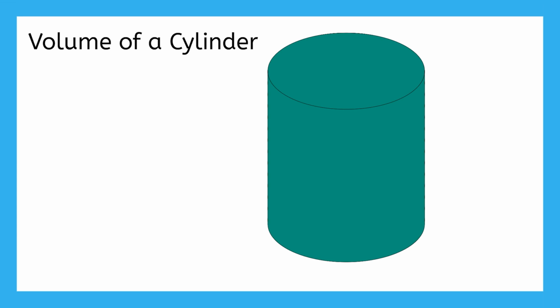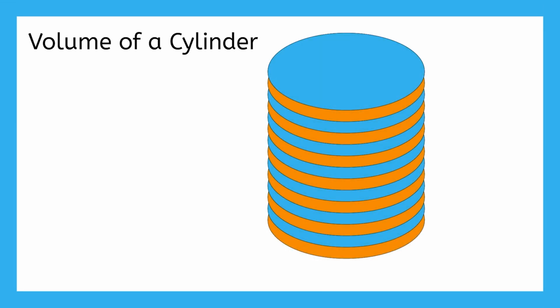Look, it's our cylinder. So a cylinder is formed of a bunch of circular slices stacked on top of each other. If we stack all the discs on top of each other to build the cylinder, how do the number of discs and their size relate to the cylinder's volume? Write down one idea in your notes now.